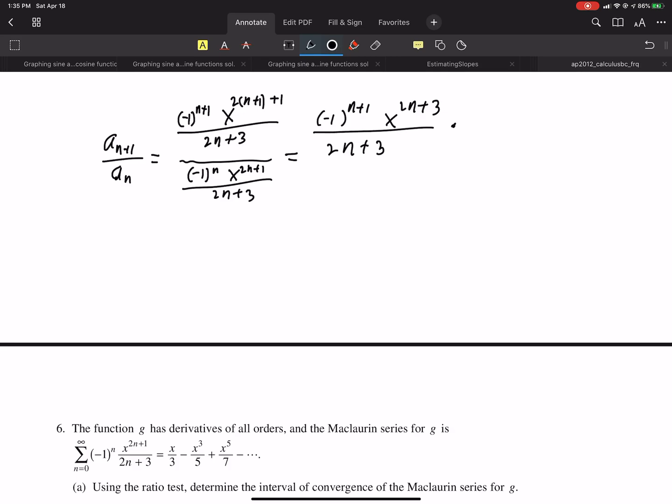So I'm going to multiply by, wow, I just realized I messed up, didn't I? Let me fix something here. Try to save some time, and it didn't do what I wanted. All right, that's better. So the bottom's going to be 2n plus 5. And then the reciprocal of the bottom is this.